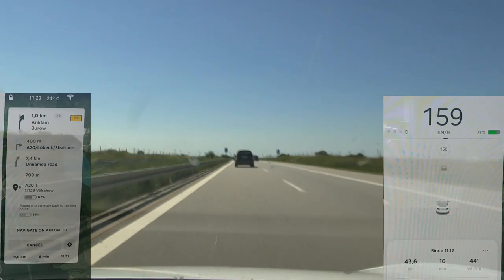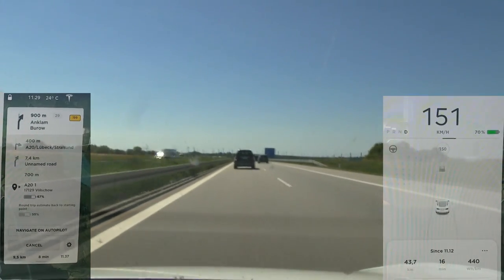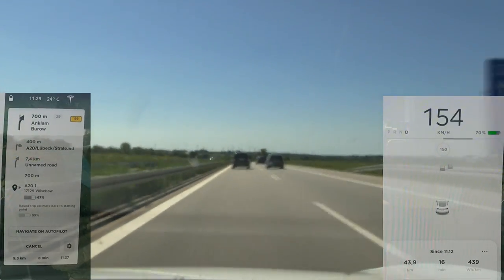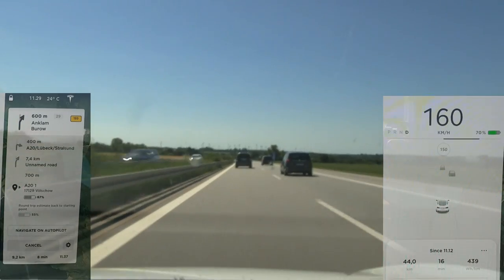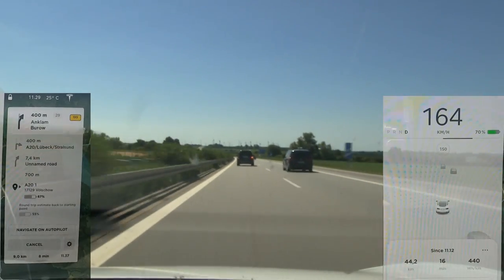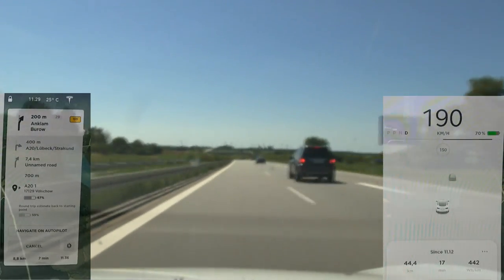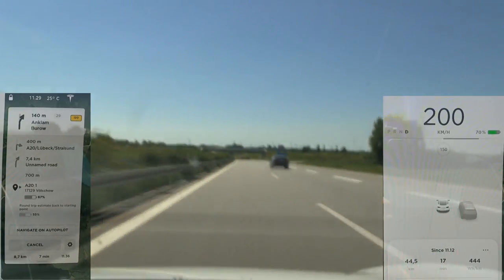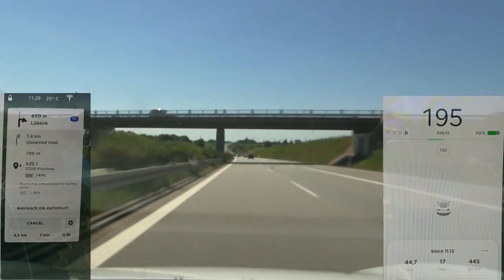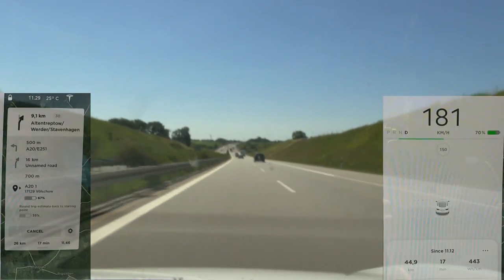This place is so nice because it's actually in the northeast part of Germany, and it has very low population density, so that means fewer cars. If this was the A1 between Bremen and Hamburg, it would be super crowded, but not over here. Okay, but again, I don't want to drive too fast, so I'm cruising around 190-ish.